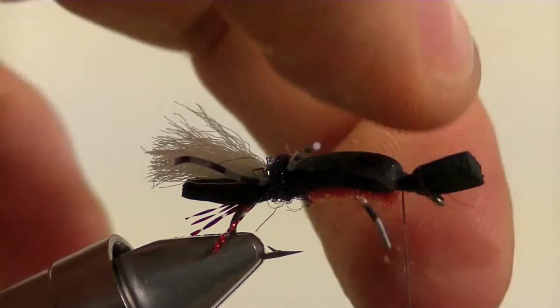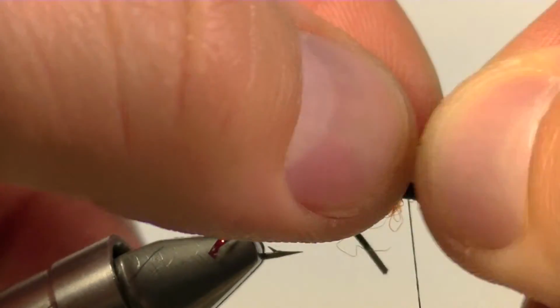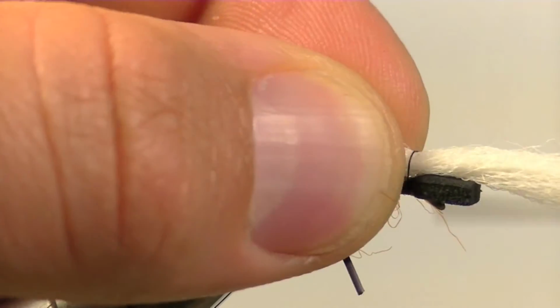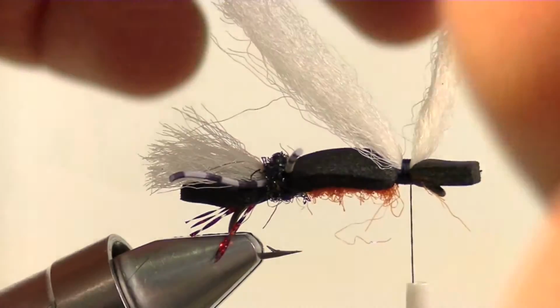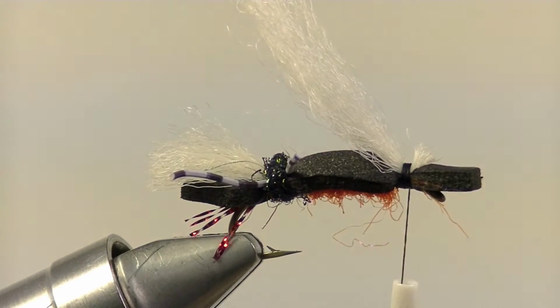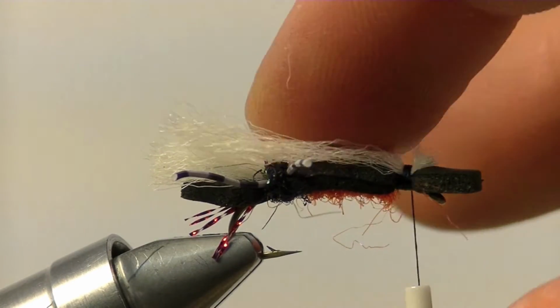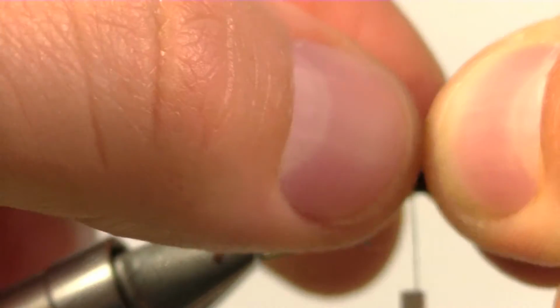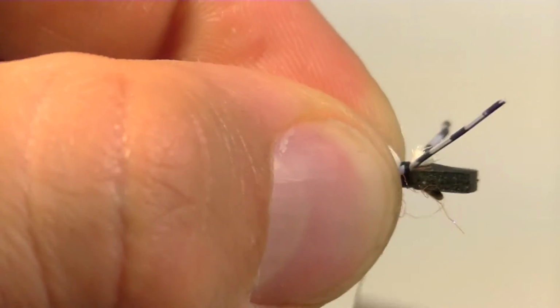And next we're going to add our wing. The wing up front is going to reach all the way back to the end of the first wing. Be sure that it is nice and secure before you snip off the excess. Now it's time to add the legs. Once again, we're going to secure down our legs on top of the shank of the hook and then maneuver them in place.